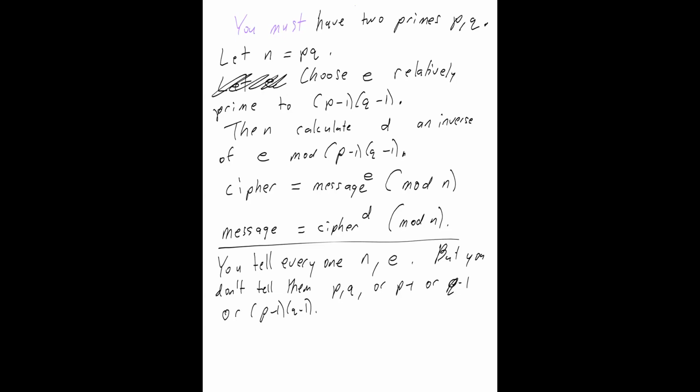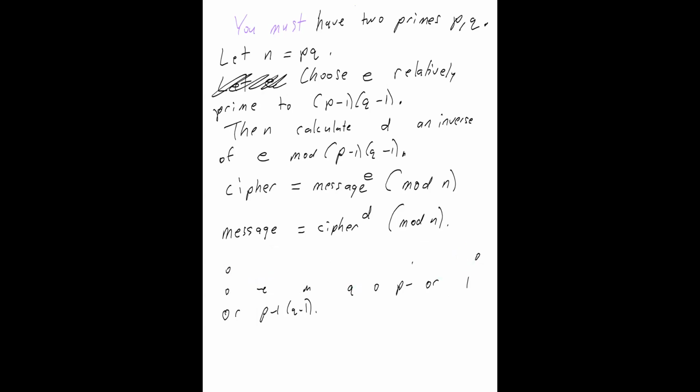Okay, now let's try an example of this. So let me erase the bottom part, and that's just irrelevant to the mathematics about what you tell everybody about. So let's erase that. So I just want you to know that it really is possible to decrypt things. There really is nothing actually truly being hidden by this encryption. It's just that it would take many years. Supposedly, it would take many years to find the factors of n. I mean, but if you know the factors of n ahead of time, then it's easy to find the answer.